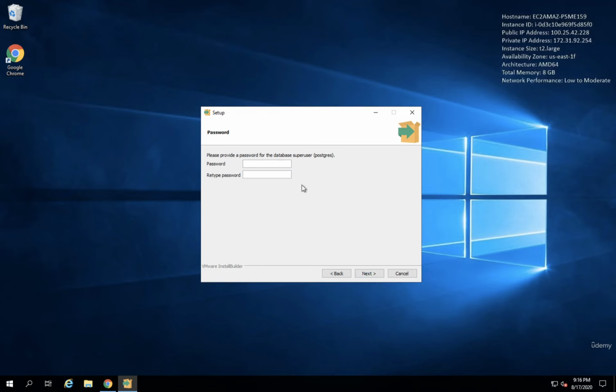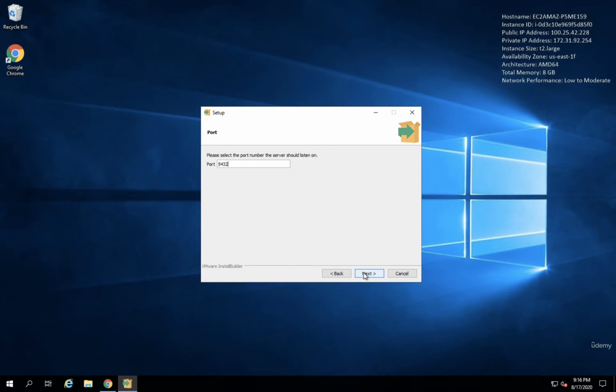And then finally, we need to enter a password right here. This is a password to log into the database on your local machine. I really recommend that you just enter password right here for right now. This can be changed later, and for right now, it's really just important to make sure that we remember the password. So you can use any password you want, just make sure you remember it. I personally am going to use simply password. And I'll click on Next.